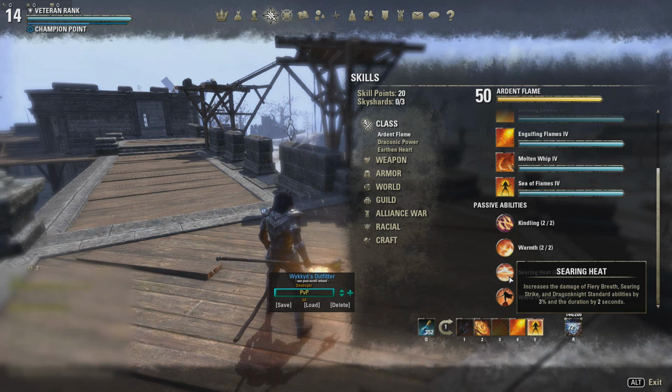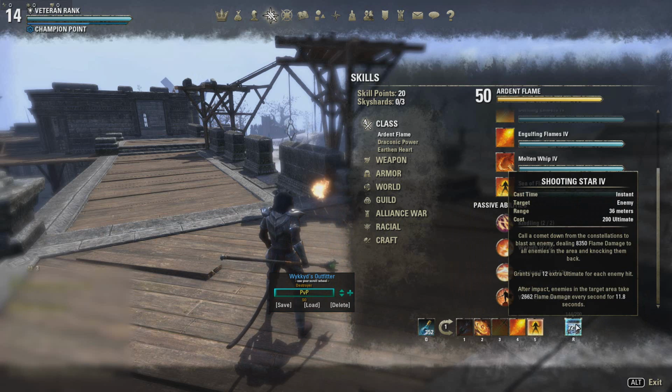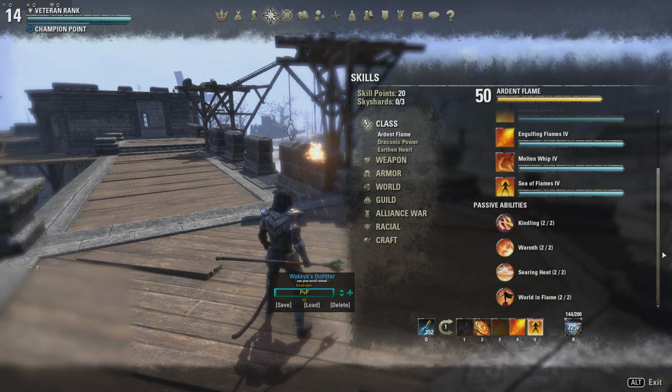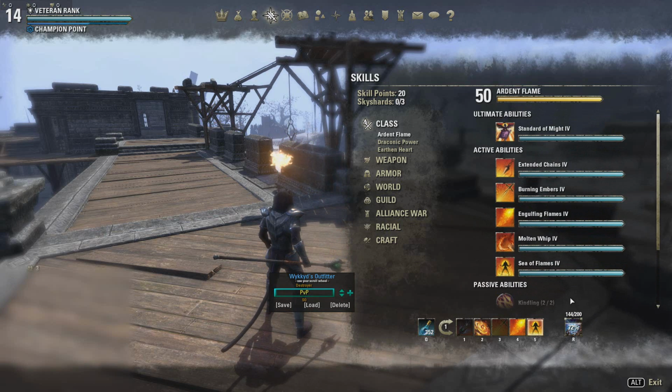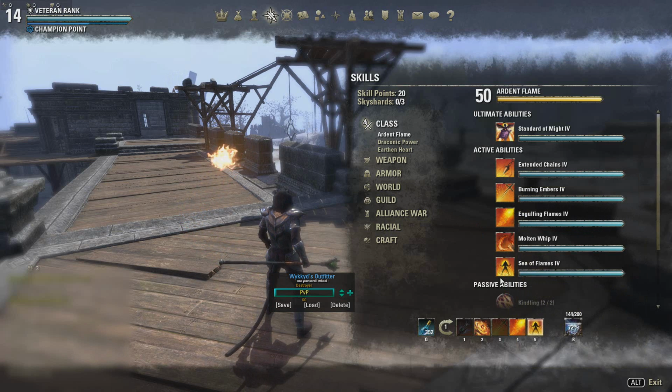There's also one for increasing the damage of flame-based area effect attacks or abilities, which is what this is as well. So that's why it does more damage than the Ice Comet for me. And I also like the idea that it gives you back ultimate. It's rare that you'll hit enough enemies to fully charge it, but it is possible. I just haven't tried it yet.